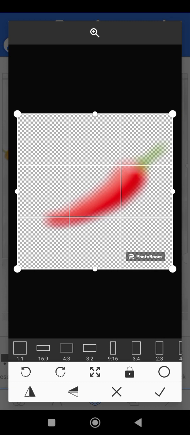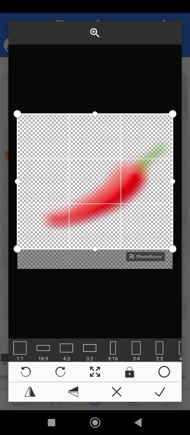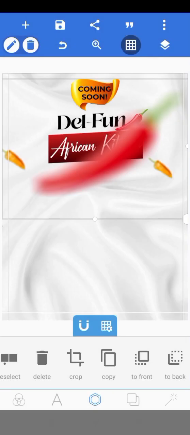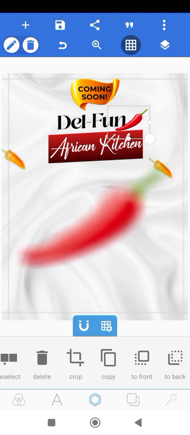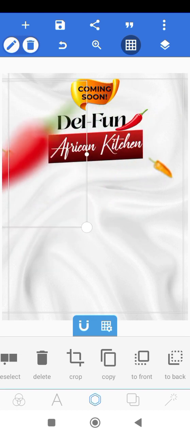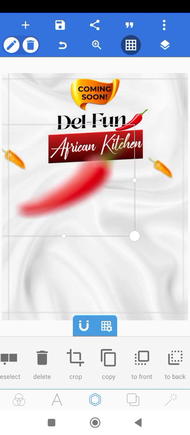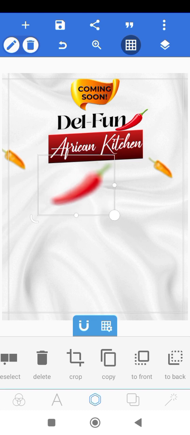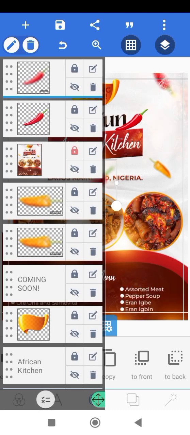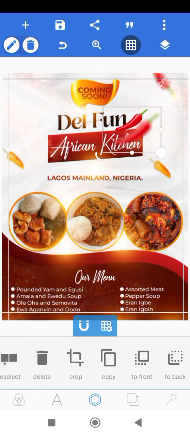So this is the red pepper. It's the same pepper that I used in this place, right? It's the same as this pepper, right? It's just that I've blocked this on the photo room application. All right, so I'm just going to bring this here, and I'm going to make this layer visible so that I can help myself to rotate and see how I placed it. Okay, so I'm going to rotate this and try to see the exact placement.